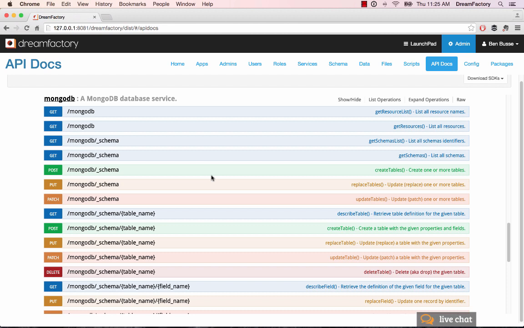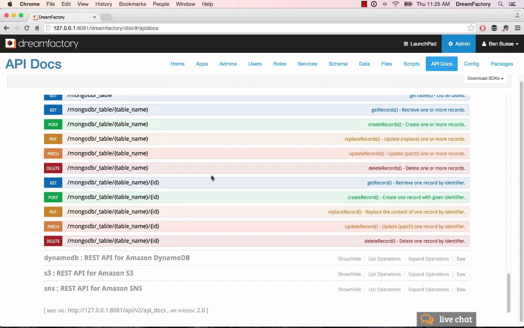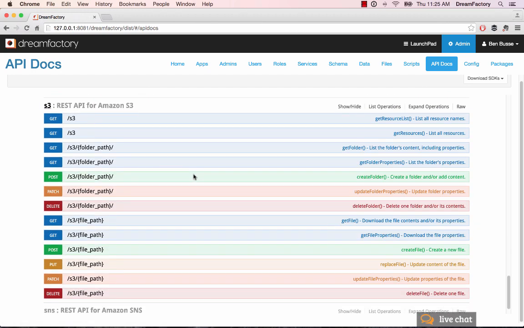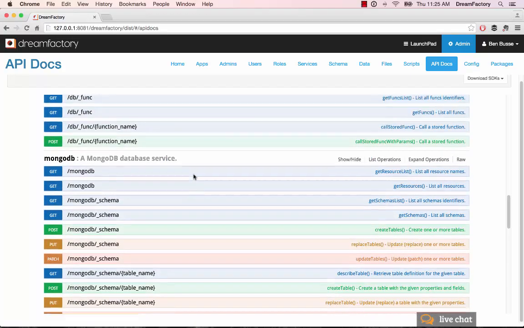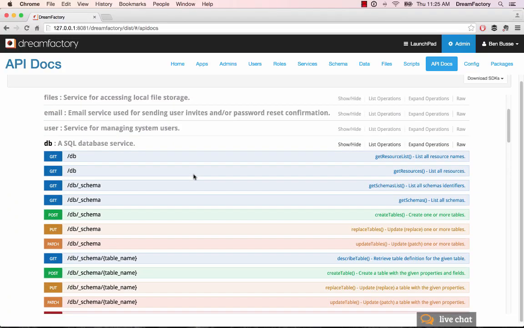And so this is important because it allows you a lot of flexibility and portability. You can swap out SQL databases to NoSQL databases. You can decide that you want to change vendors on a NoSQL database really easily. And the API endpoints are really the same. It's just a different name, but all the API calls structurally are identical. And then lastly, you'll notice that S3 is a kind of a direct subset of NoSQL. So here you have the same types of endpoints, but you're operating on folders and files, but there's nothing radically different structurally.